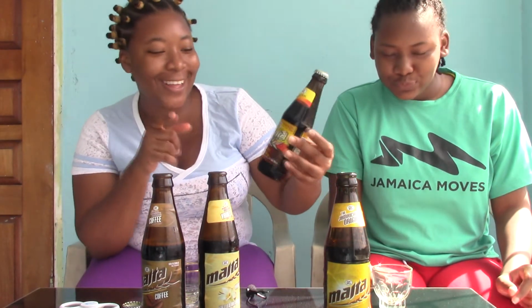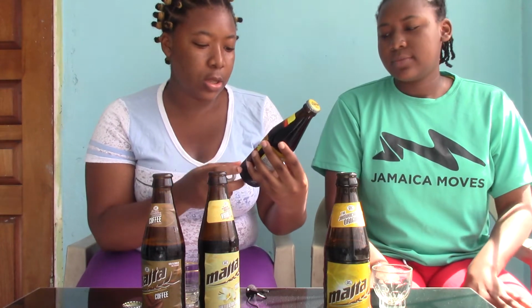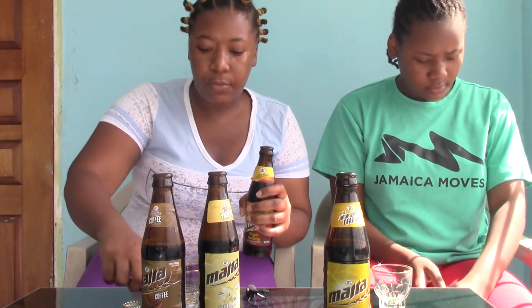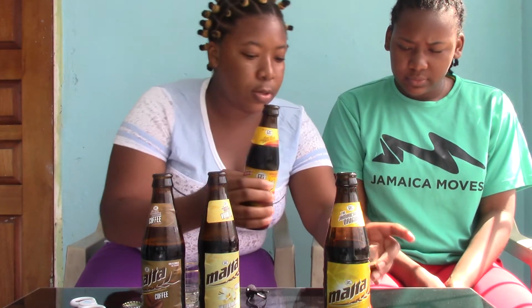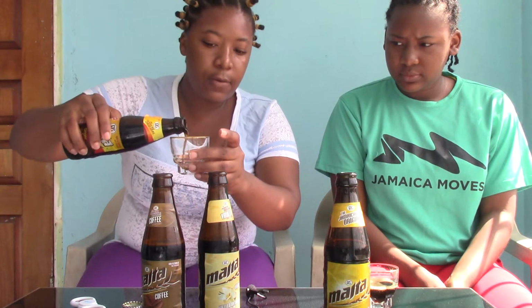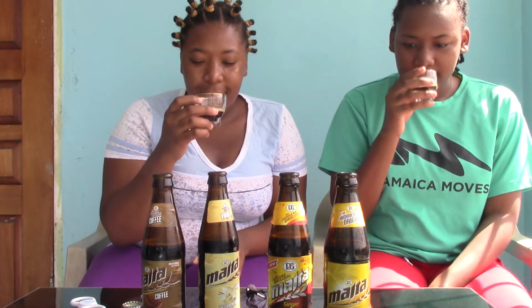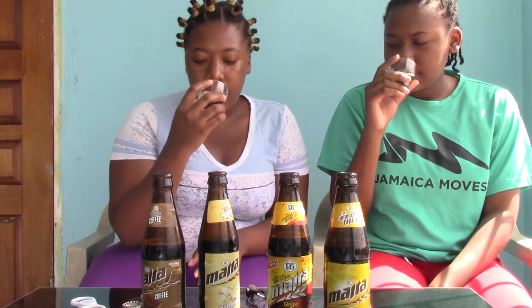Alright guys, so last and final, drum roll. So we're going with the ginseng and ginger. So this one, I guess, is the most decorated, newest of all the new 3. Alright, so let's pour. Looks like the vanilla one, or like the coffee one. The ginger strong in this. Alright, I really know what ginseng smells like more than how it tastes. That's good. Alright, let's taste it now, guys.